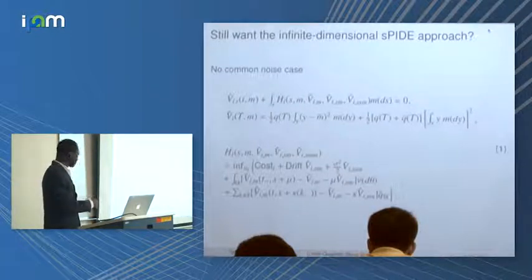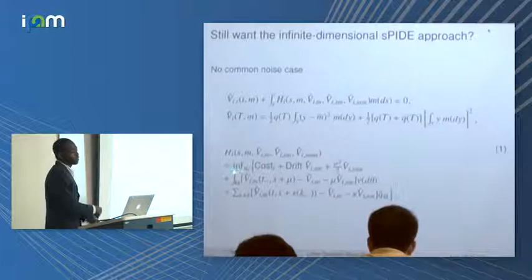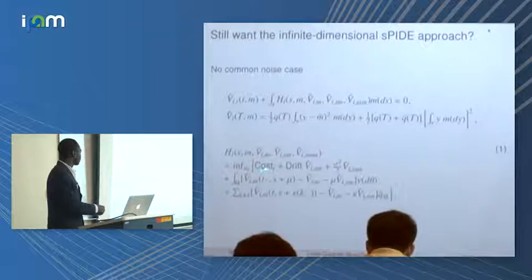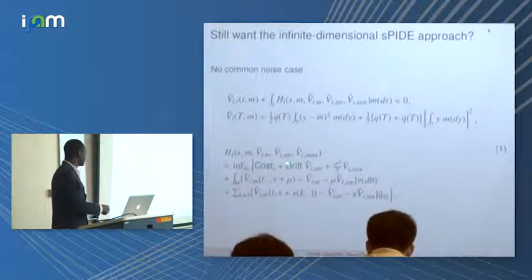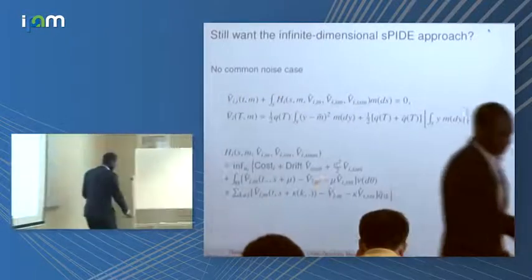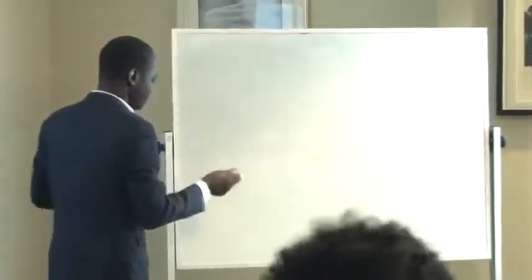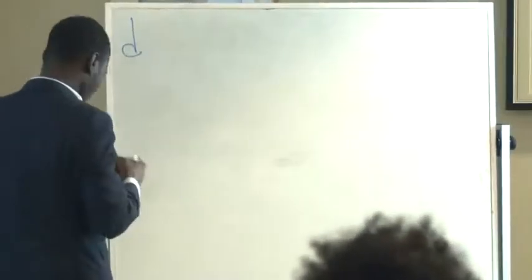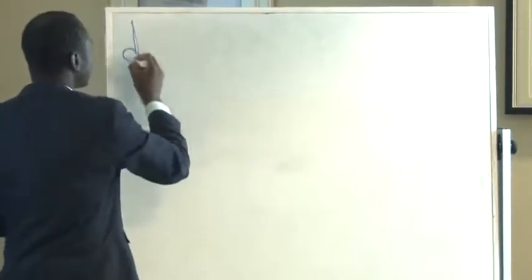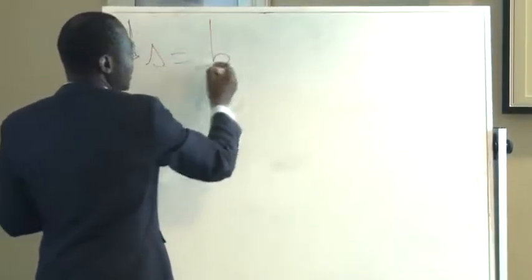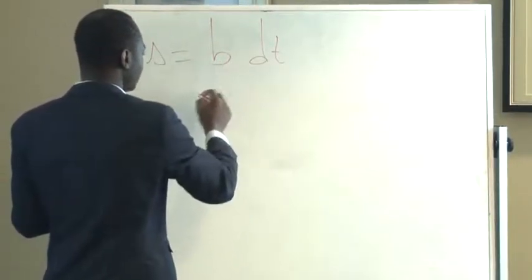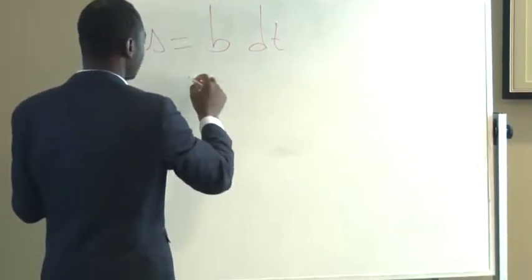Okay? So this is your Hamiltonian. The cost is going to be quadratic in our example. So if you have a general cost structure, you put it here. This is the cost functional of player I. Now the drift is the drift that is coming from the state. So remember from yesterday, the dynamics looks like this. Derivative of the state is equal to B. So the B is the drift. It's a function of time, measure, and switching, and so on.